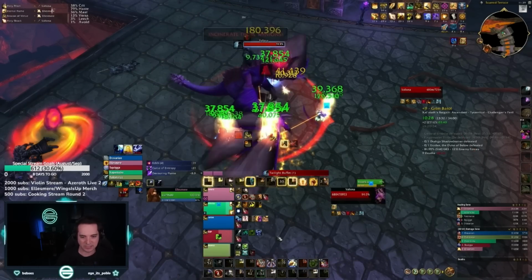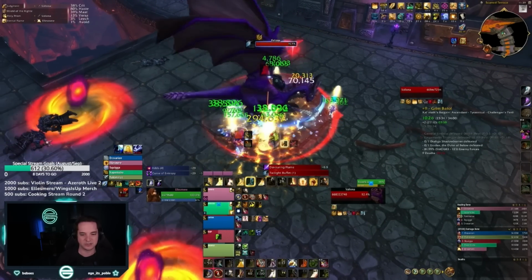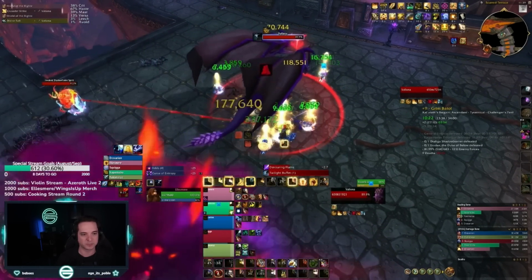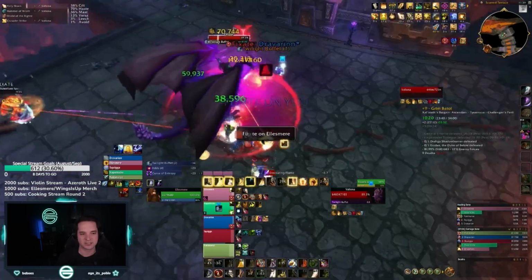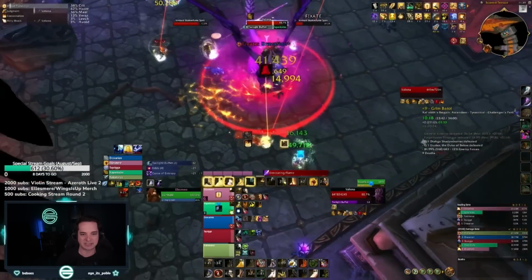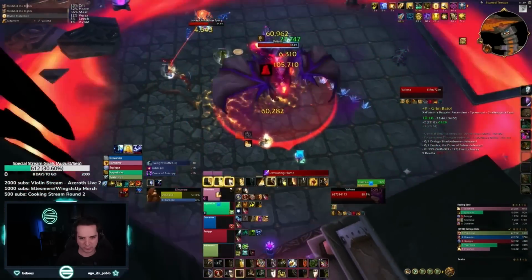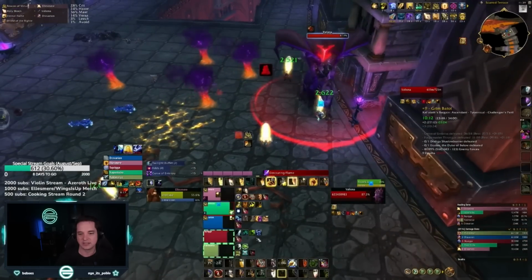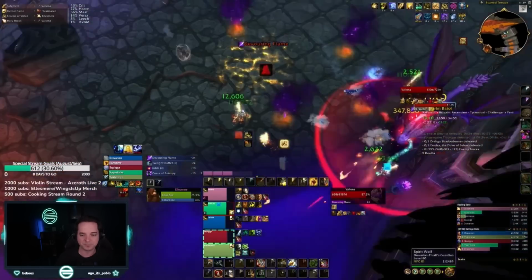The main thing that you can do to help out your group on this boss is using Hodge. Hodge is a great tool to help your group avoid getting targeted or getting smacked by their ad. So you want to look for if an ad is ever getting close to your group and make sure that you're using Hodge to help keep them away.